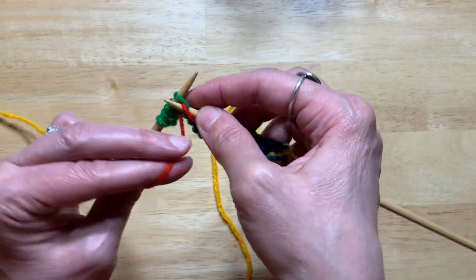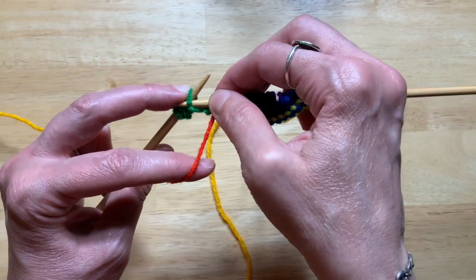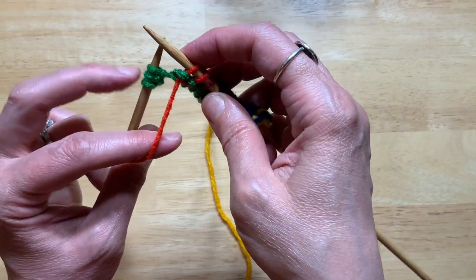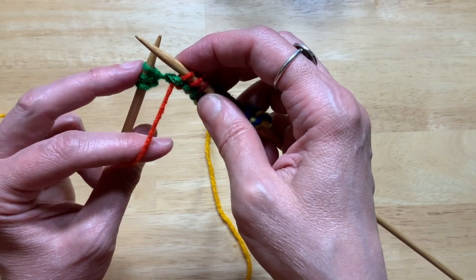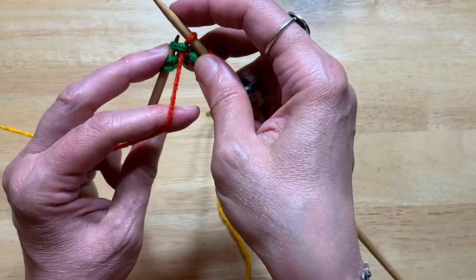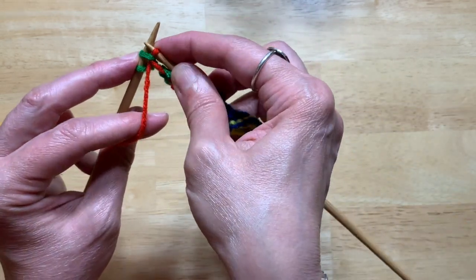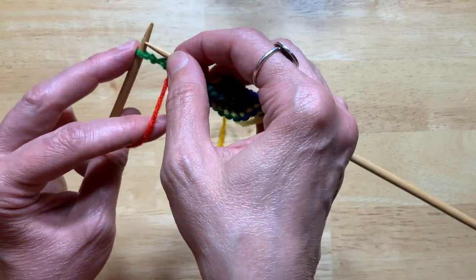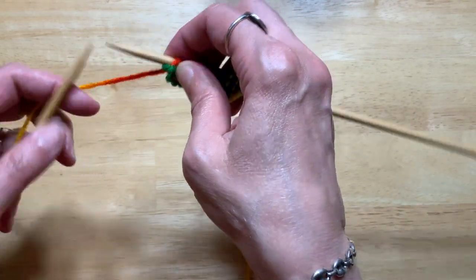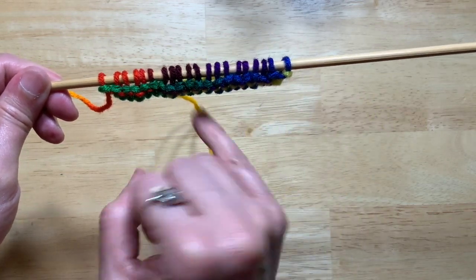Now, as we approach the end of the row, you didn't think you'd get here, did you? I knew you would. Make sure you hang on to these last few because they're going to try to escape. Around, out. Here we go. Around, out. One more. In, around, out, and off. So let's take a look at our little princesses here with their little pearl collars.